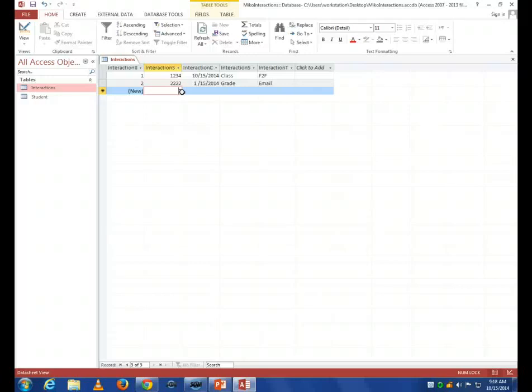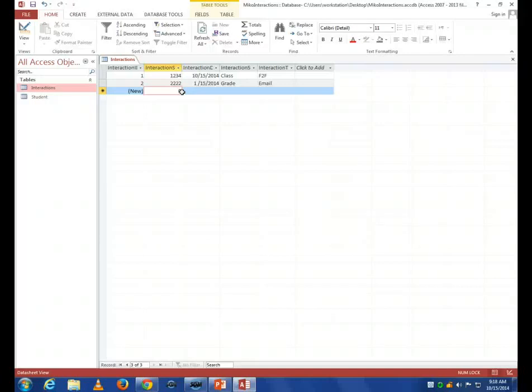What are you saying? I can't, when I press here to type in. Okay, that is auto number, so it's saying I'm going to number for you that automatically. So it's just going to go with the next sequential number. You know what I'm saying? It's taking it out of your hands. That's why you can't type it. It says, I'm just going to pick the next number. So that's why it's saying that.